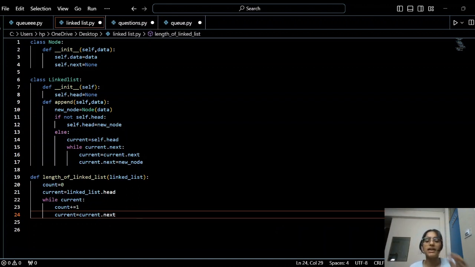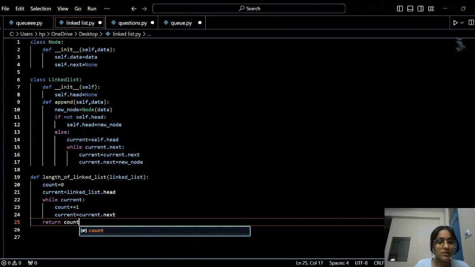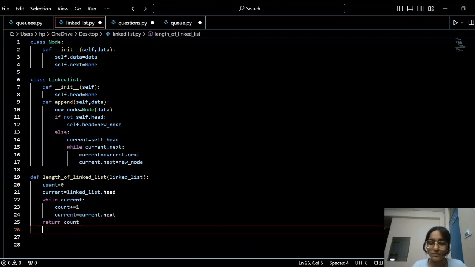After incrementing the count, current is updated to move to the next node. So it will go to a node, count it, and then move to the next node. This is how we write it. It keeps on counting, and when it goes to the last node, after that we don't have any node, so it will return the value of our count.